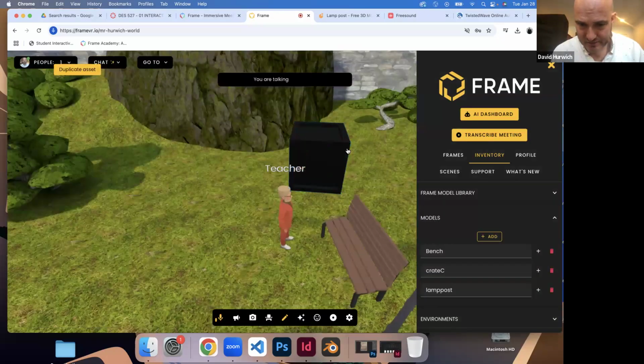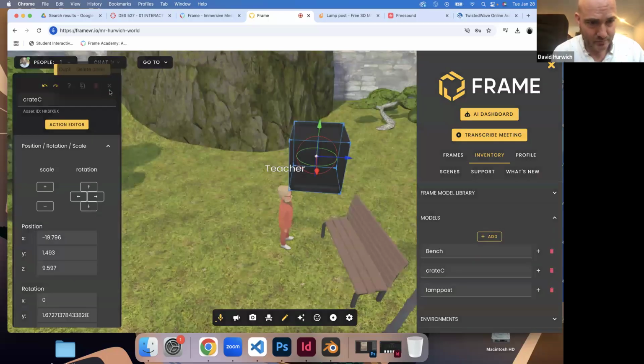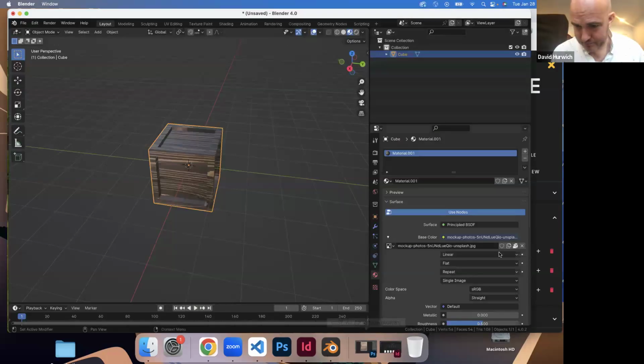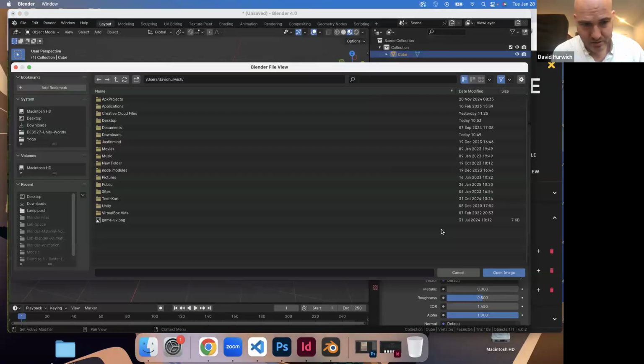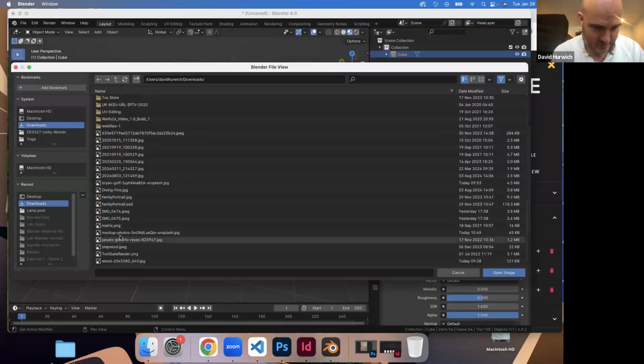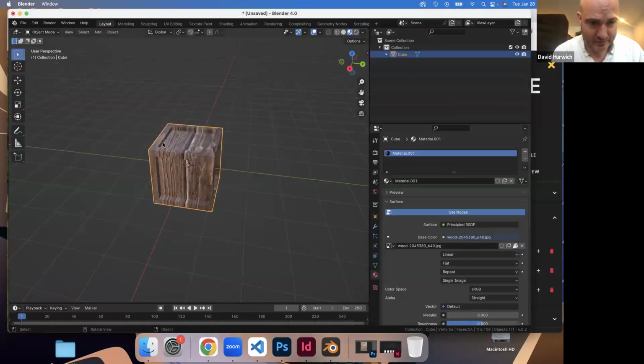Let me try using a different texture model, a different image. If not, then I'm gonna have to come back and try this again later.